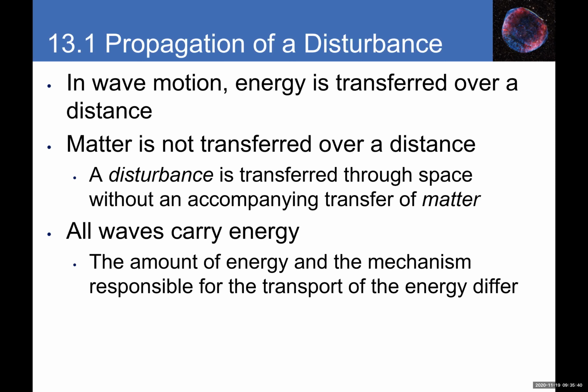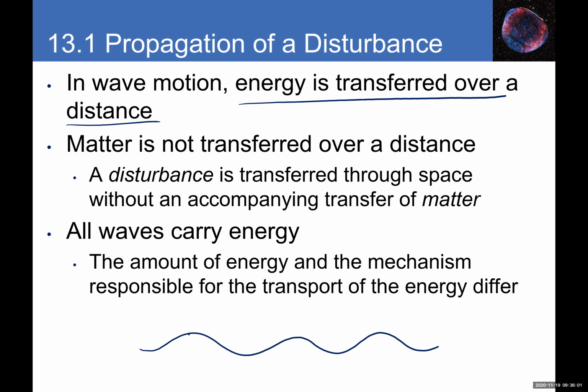And when the wave is moving, the medium itself is actually not moving. What's moving is energy and information. So that's why wave motion is energy transferred over a distance. Matter is not transferred over a distance. That means if you have, let's say, a water wave like this, the water actually just goes up and down, but the wave itself is moving to the right or to the left, in one direction, and energy and information is basically moving.